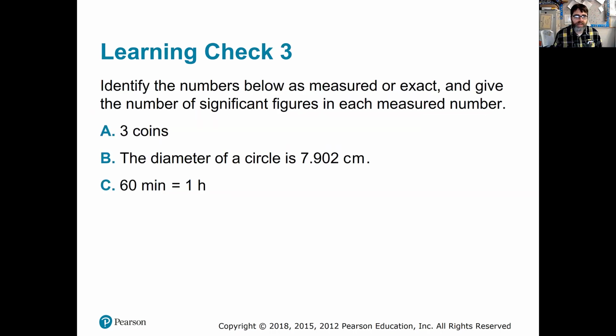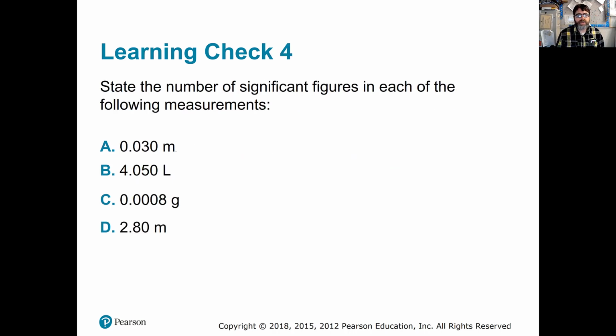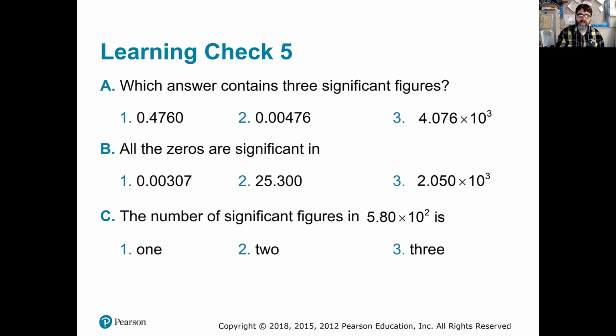So getting into some practice over this here, this one wants us to go exact or measured, so this one is exact. This is measured, and this is a conversion factor, so it's also exact. These are what are called discrete quantities, as I mentioned earlier, and this is a conversion factor. Discrete quantities and conversion factors are both exact. Here, just more practice over sig figs. So again, not important, 2 sig figs. All of those important, 3 sig figs. Leading 0 is not important, 1 sig fig. This here wouldn't have been written unless it was important, just like these two up here, and so 3 sig figs on all of those.